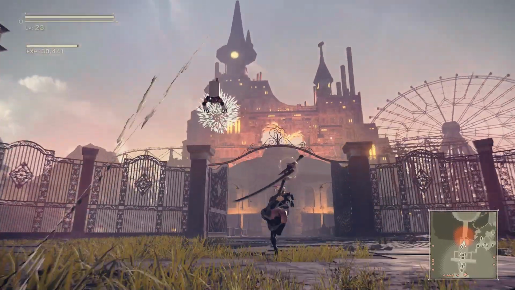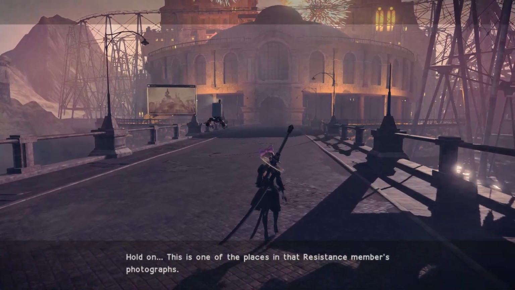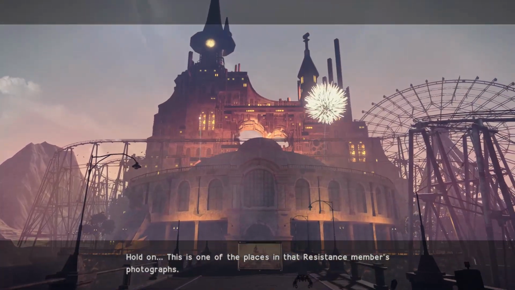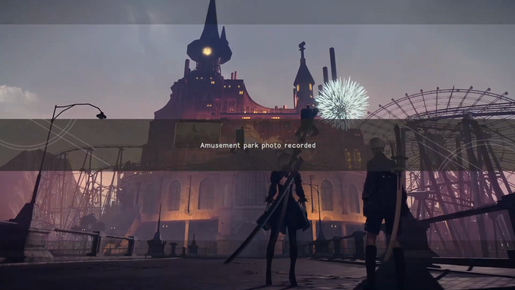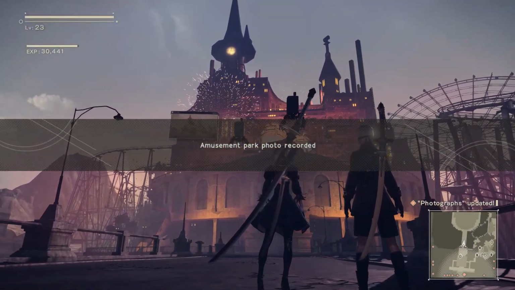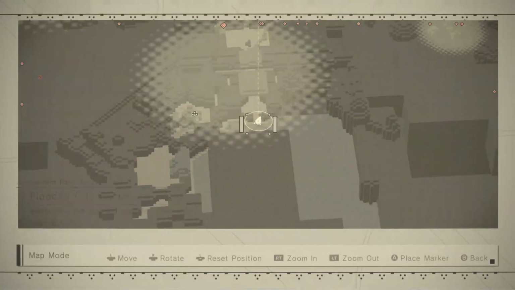Okay, this is the location of the photograph. Hold on. There we go. This is one of the places in that resistance member's photographs. Uh-huh. Better record the coordinates. Quite pretty. Okay. Nice. And I think that's all we have to do here.